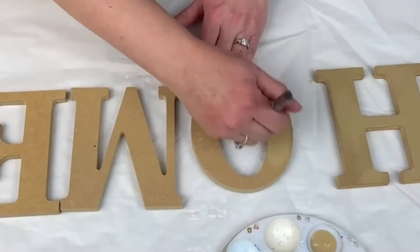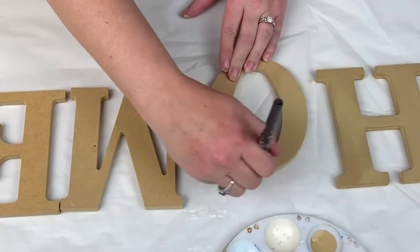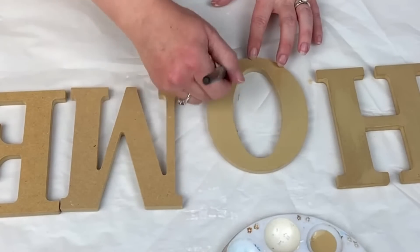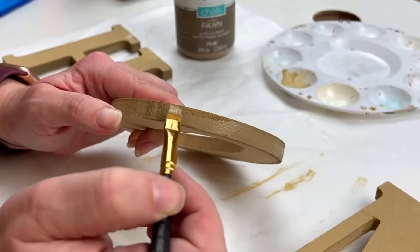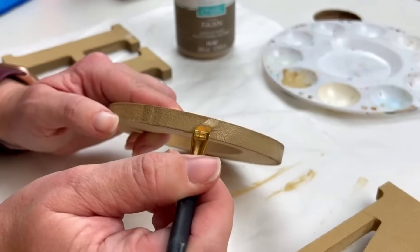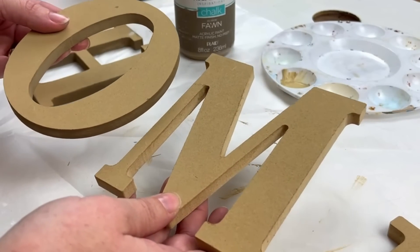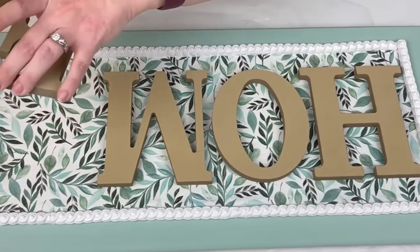I got these five-inch MDF letters from Walmart and really like the natural look of them, so I painted them with Khaki by Apple Barrel to give them a more finished look rather than looking like raw MDF. I also wanted to add a little depth, so I took the color Fawn by Waverly — a slightly darker brown — and painted the edges on both the outside and insides of my letters. It was a very subtle difference but really effective in making the letters pop. Here you can see how it looks with and without the shadow. Then I just hot-glued my letters down onto my sign.